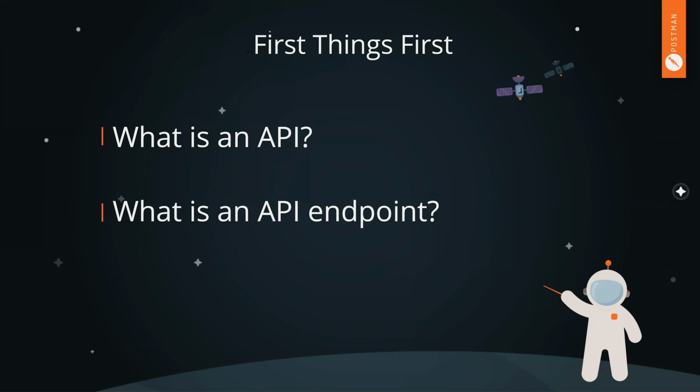So next, what is an API endpoint? This is where the API connects to a software program. So an endpoint could be like a URL or a server. I'll be using these terms a lot, so I will make sure we're all on the same page.